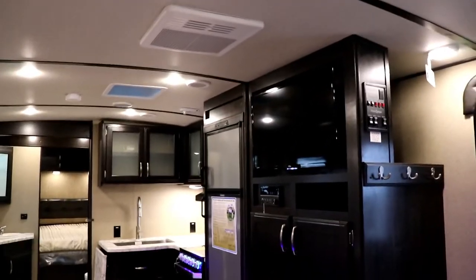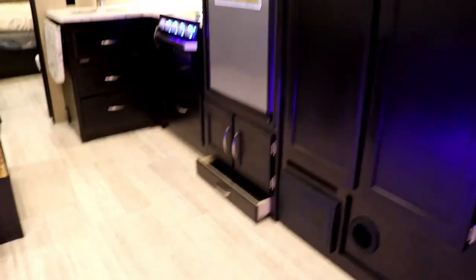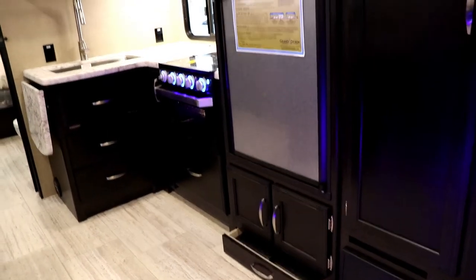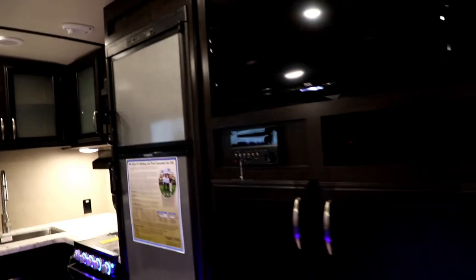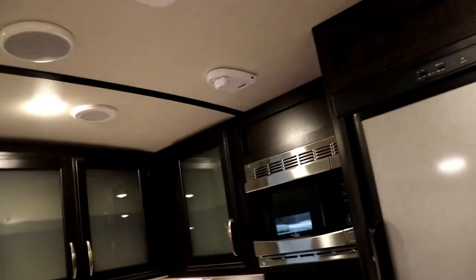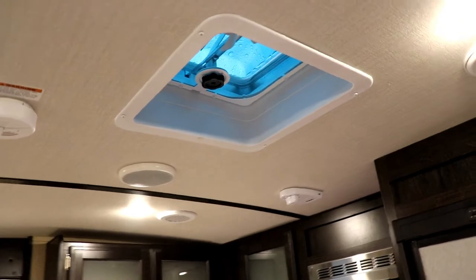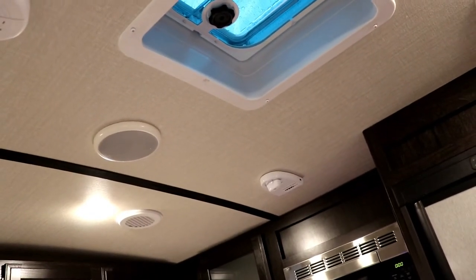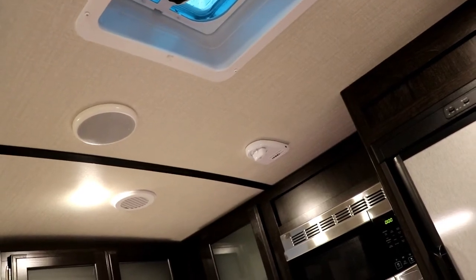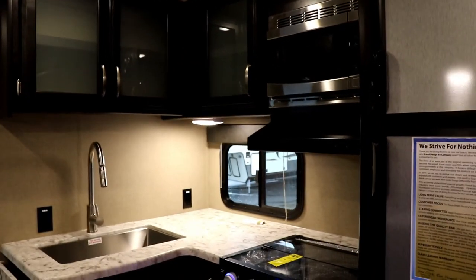Coming into the main area, this is going to be very similar to your 2800 or 2600 from a kitchen standpoint. Down below you're going to have your drawer — the drawer for the dog bowls, or for your four-legged child as some people call it. Your TV with the stereo DVD player pulls out and swivels. The RV refrigerator is there. This has the king jack for your antenna so you're not having to put an antenna up or down — it's a digital antenna. You have a nice power vent fan — folks, you have three of these in the coach: one in the bunk room, one here, and one in the bathroom. Nice thing about this style of vent is that you do not have to have a window open to utilize it, though on a rainy day you'll want a cover on it.